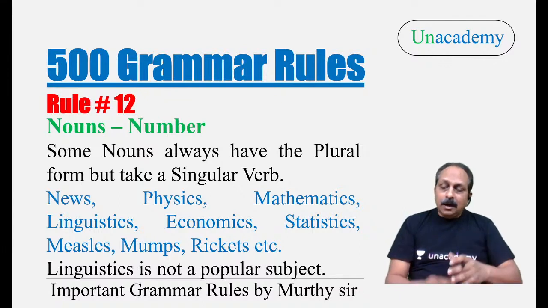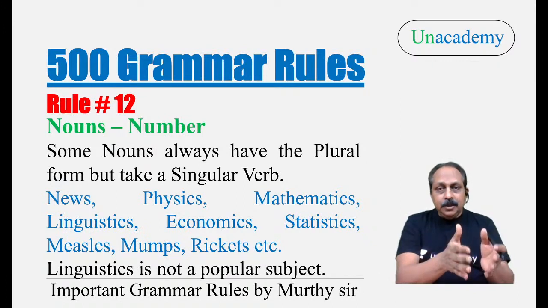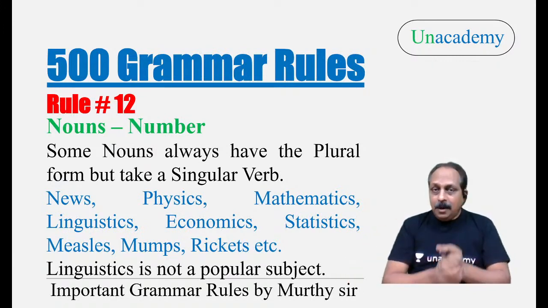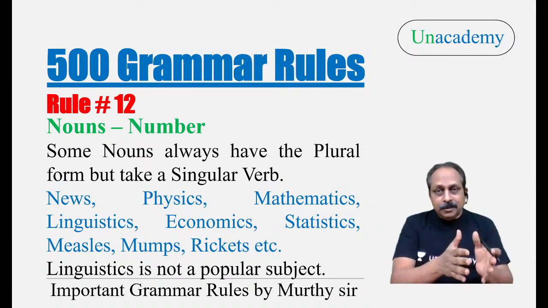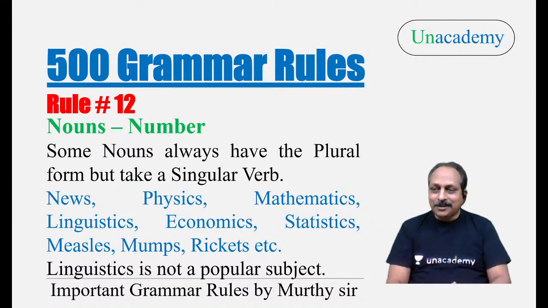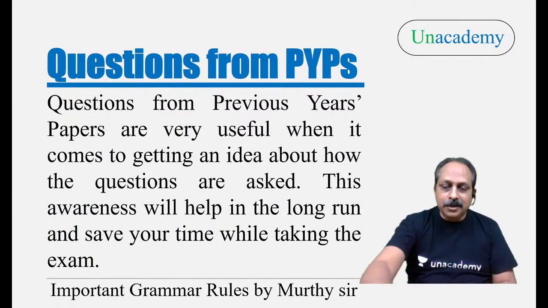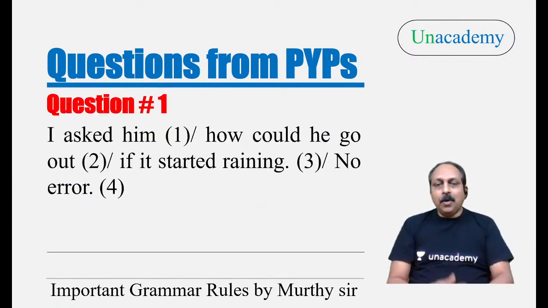Not correct. A lot of students who are not aware of this rule may think measles, plural form, are a deadly disease. The sentence is right, but it is not correct. What is the correct sentence? The measles is a deadly disease. Then it is correct. No questions? That's wonderful. You guys are quite attentive. I appreciate that. Now let us go to question number one.